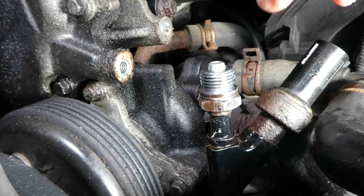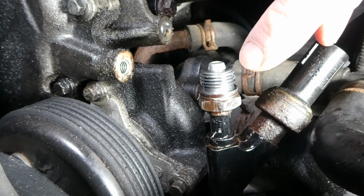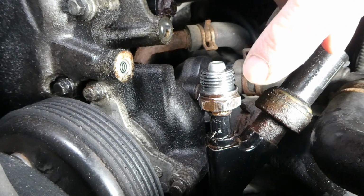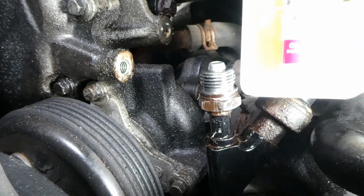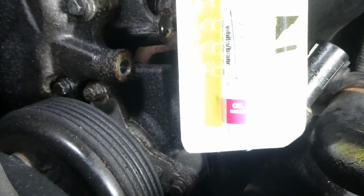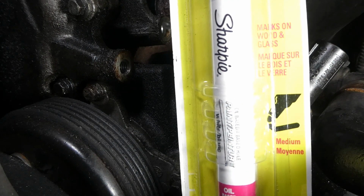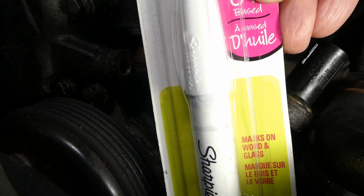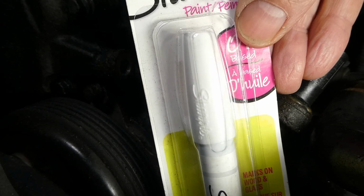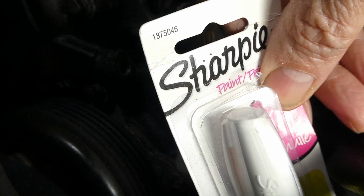Now, this special tool has a taper on it, and it forces the seal over the threads. So, what we're going to do is we're going to take this Sharpie and we're going to take the cap. Alright, there's the number right there.